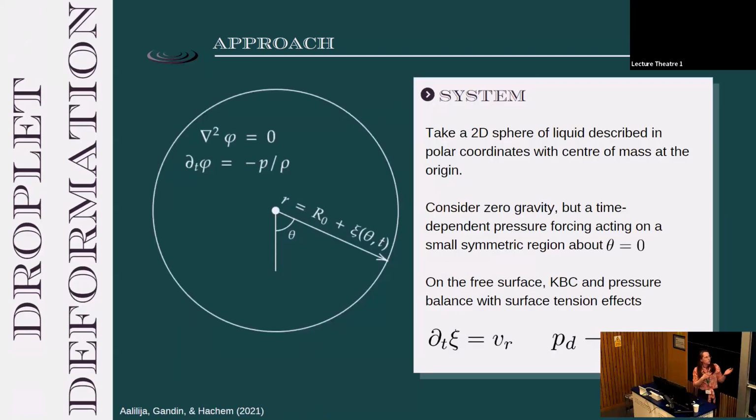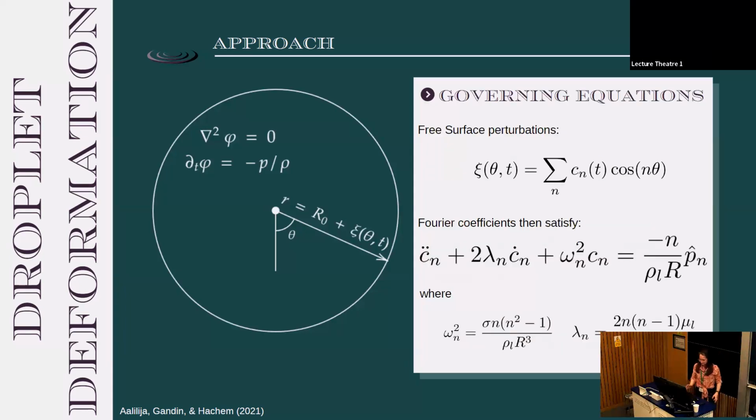So yeah, moving on to the droplet, we were inspired by work done on oscillatory droplets in zero gravity. And we kind of followed through the methodology of this paper cited at the bottom. So you consider a potential flow inside the drop and assume the free surface is some R0 plus a small perturbation described. Again, kinematic boundary and a pressure match, this P atmospheric acting in. Also consider surface tension effects.